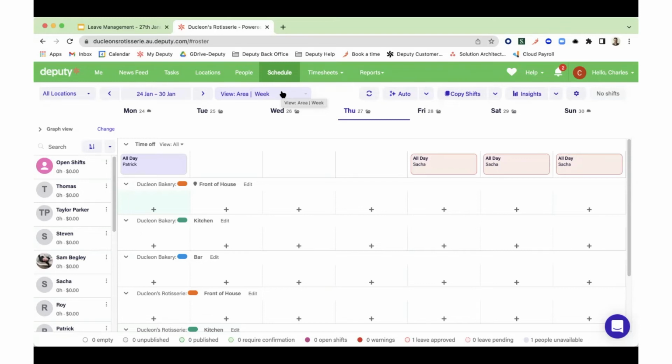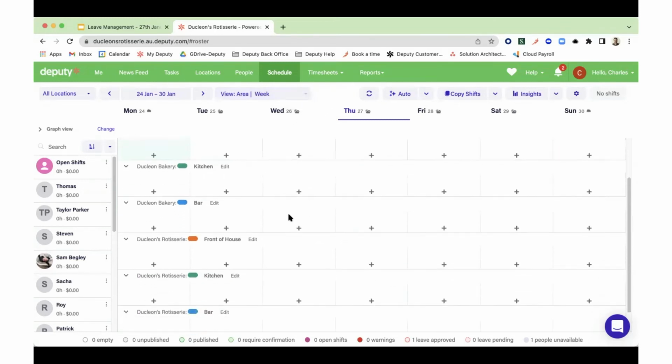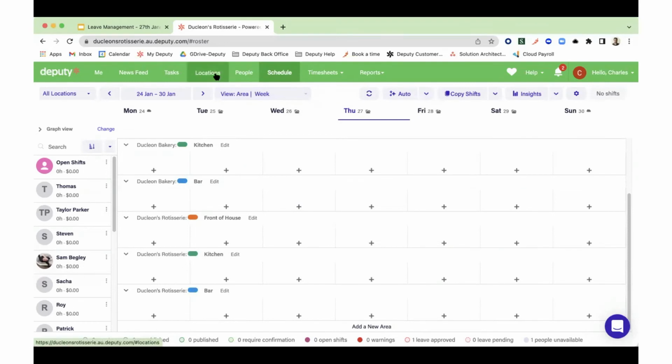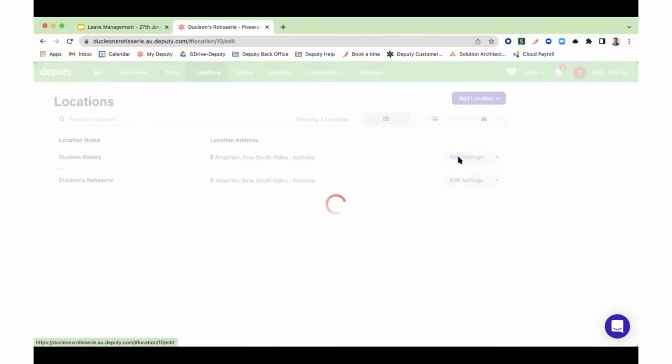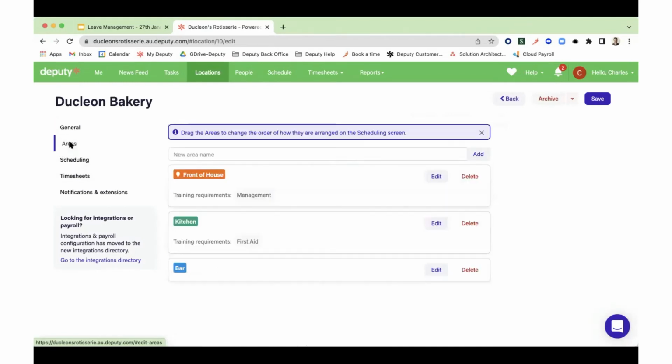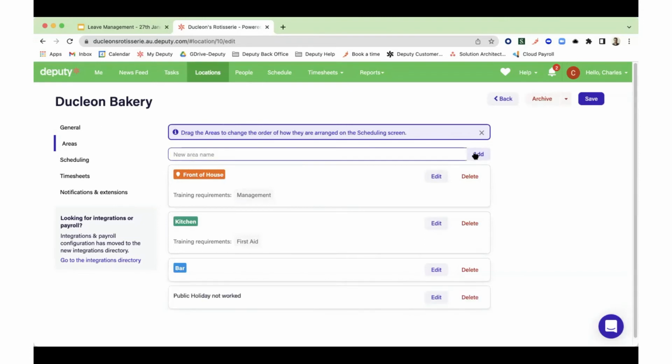Now, to do that, in Deputy, you need to go into your locations, the location of, I go to Edit Settings, Areas, create an area called Public Holiday Not Worked, Add.